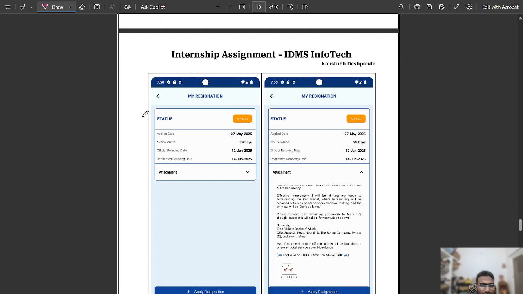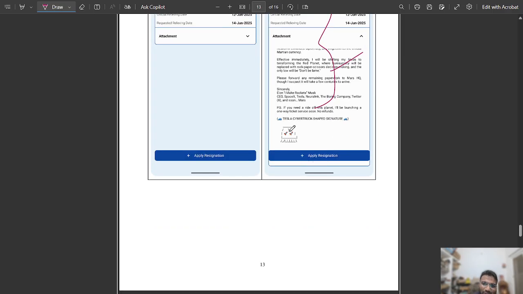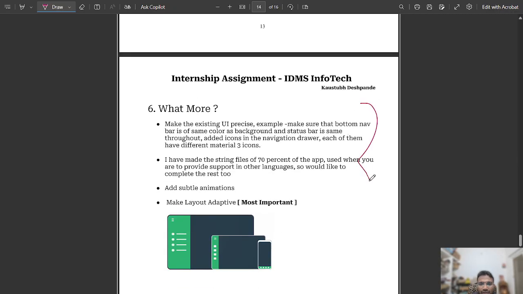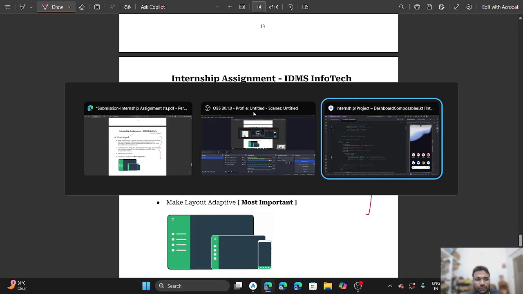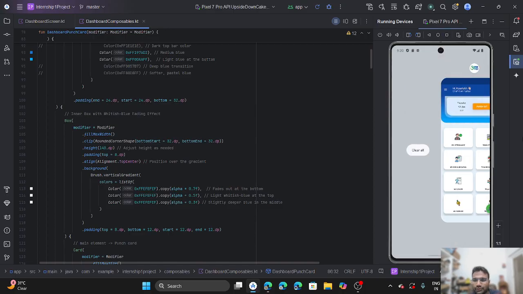Okay, then on clicking the my resignation card, this opens. I will recommend you to have a look at this once, read this once. I'm sure you will have a smile on your face. Great. Now let's proceed to having a look at the application before we sum up. Let's first close this.